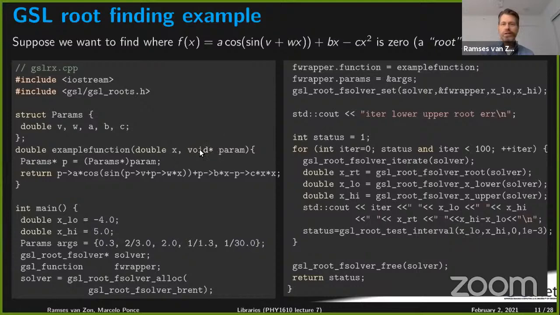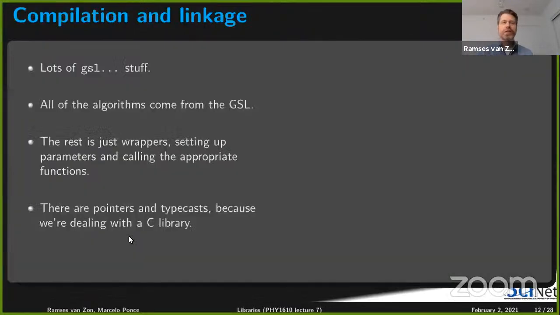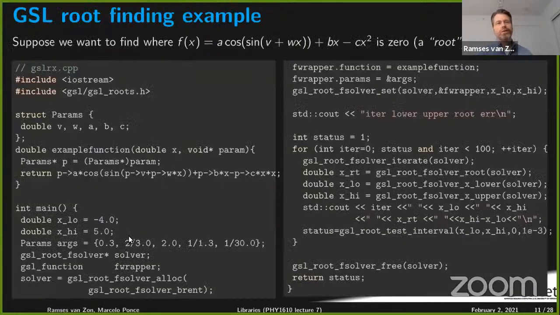Here's a void star. There's some extra casts here. There's this arrow. There are funny pointers here too. So as I said, we're going to look at that a little bit more once we know what we really want out of this root finding. But for now, this is our code.